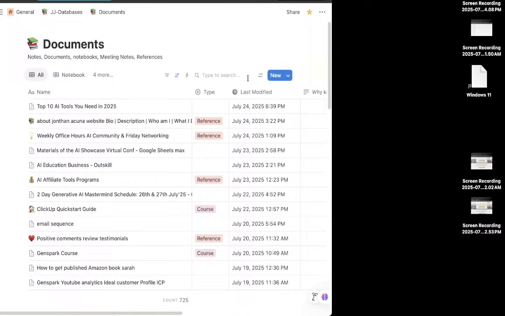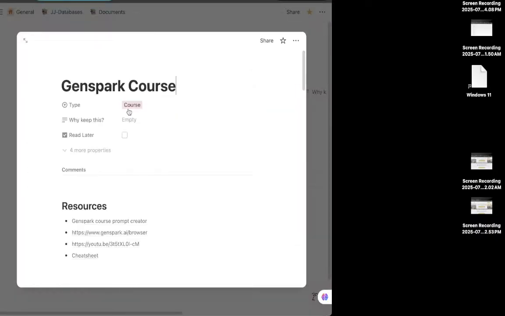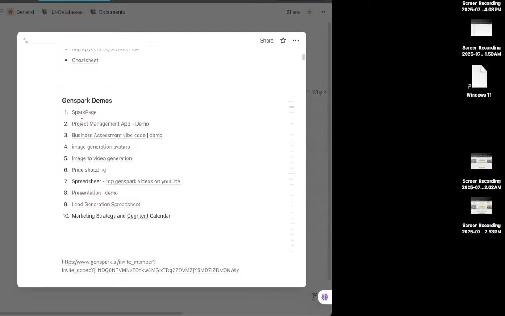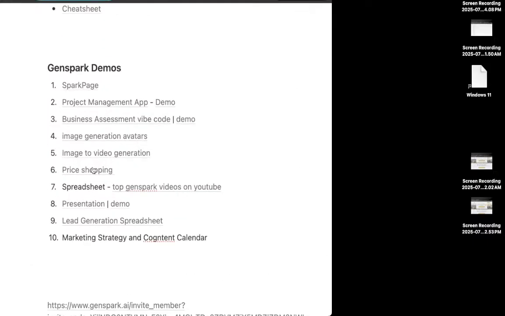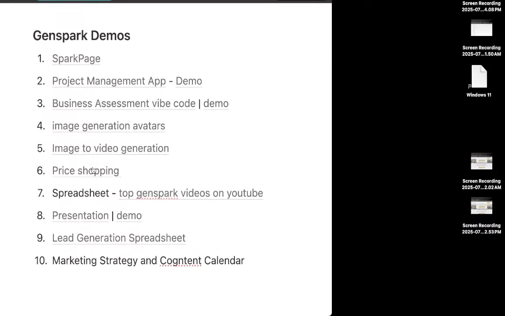I have a file that basically is a GenSpark course, and it has all my demos for GenSpark. Because there's like 10 demos to teach people what GenSpark could do. These are 10 things that GenSpark could do that ChatGPT can't do, if you want to think about it. So I'm going to give you guys some of these examples to show you how powerful GenSpark is.